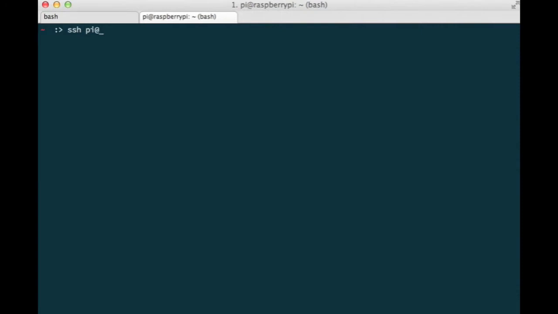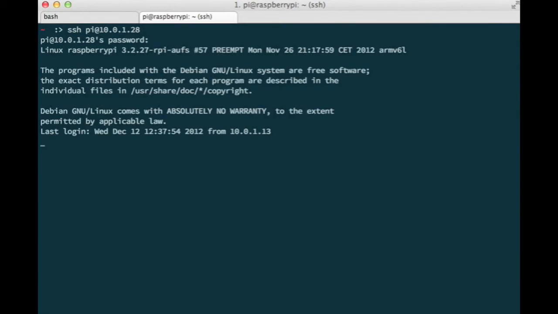Here we are logging in with SSH. We're going to use the username pi for this part, and that's the IP address that we got from Fing. Right here it also might ask you if you need to add some keys to your SSH. Type the word yes, it's fine, it's not a big deal.